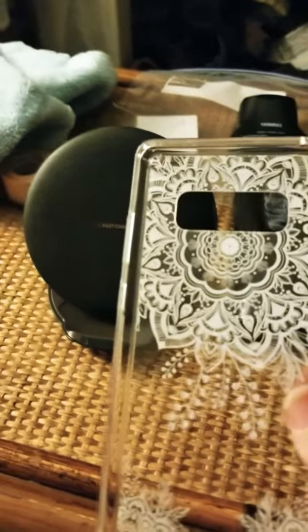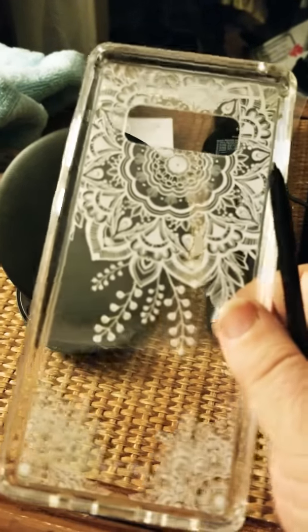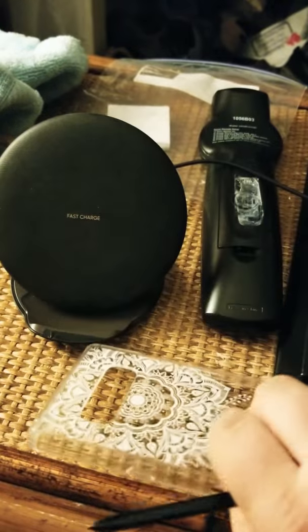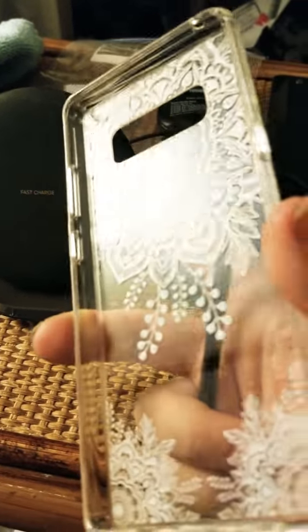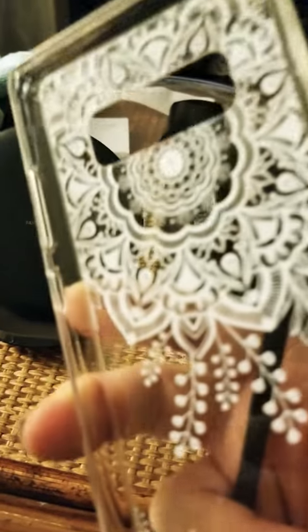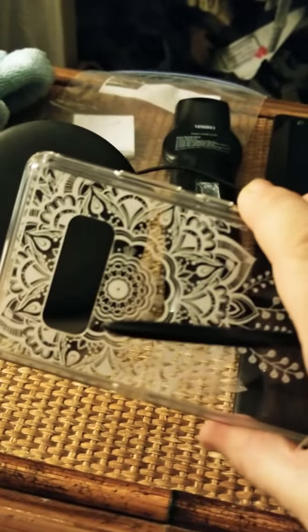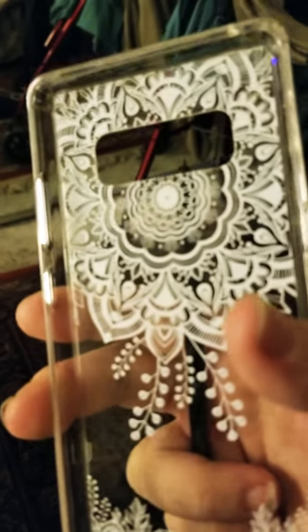So I lost it the other day. I immediately ordered another, and this came in like 2 days, even less than I expected. Okay, and so my phone pajamas are back. LK with the lightning bolt, 5 stars, clear with a design case, mainly attracted probably to women, but everyone's allowed to use it.